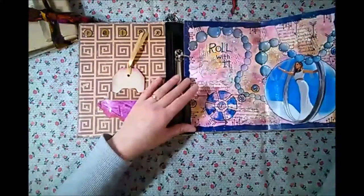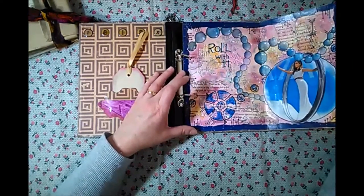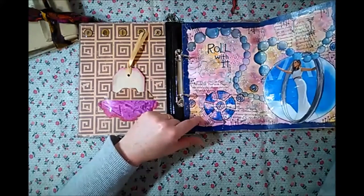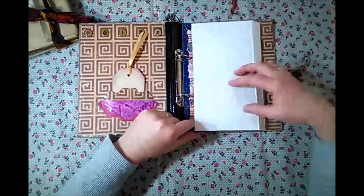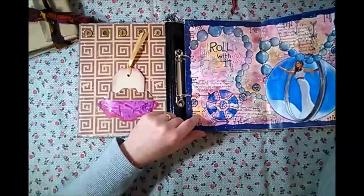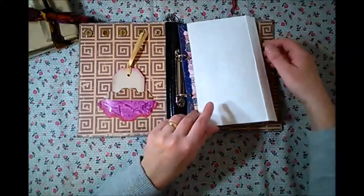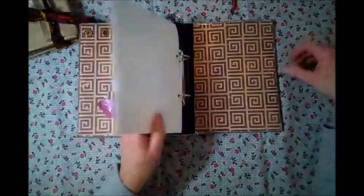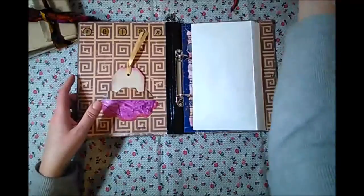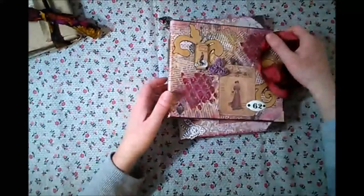And now I'm going to do foldouts in this one too. I can use a normal size mixed media pad paper and just fold it more or less in half so it reaches right to the binding here. And well, as you can see, I only have one started though. So these will be my two books I am working in right now, which eventually I will do a flip through.